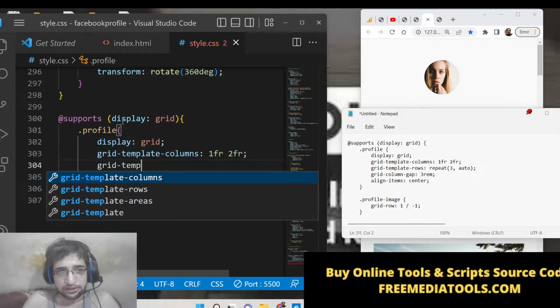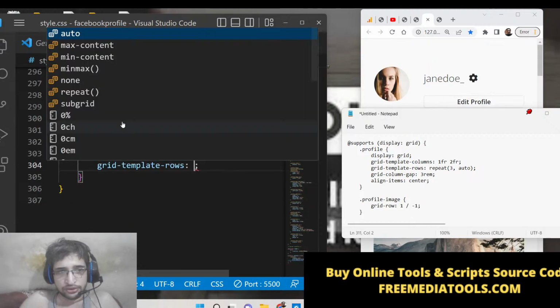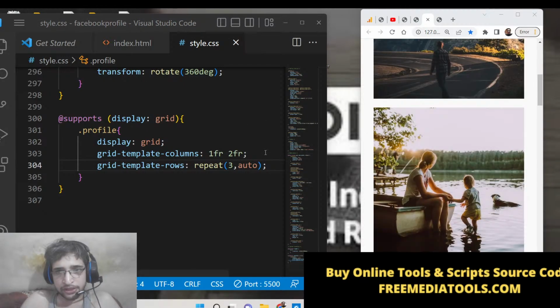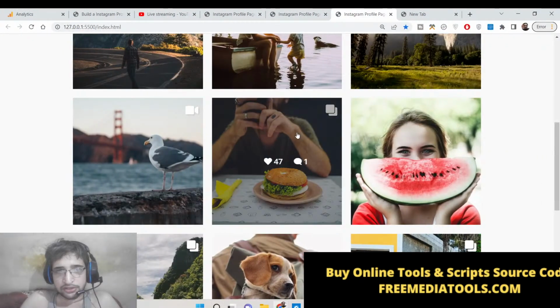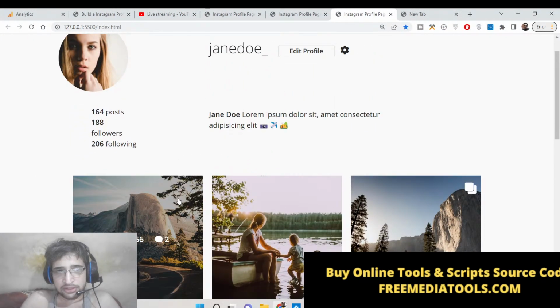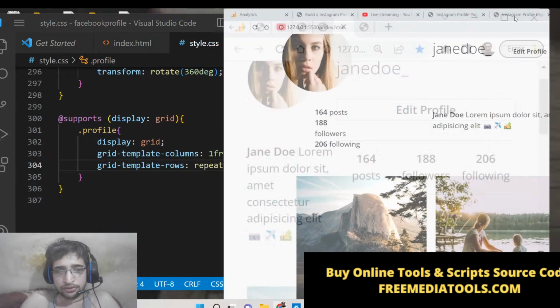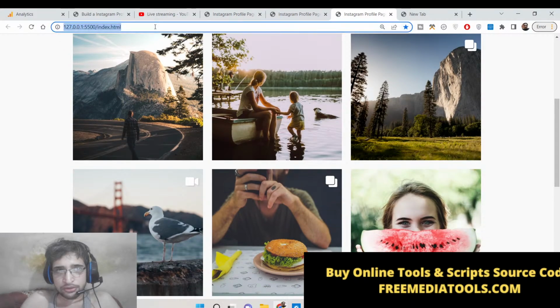Grid template rows, and we will be using the repeat function, 3, comma, auto. Here you can display how many images you want per row. As you can see, three images are displayed here, but you can also change it. You can also say 4 here. So now if you click 4 here, 4 images will be shown.